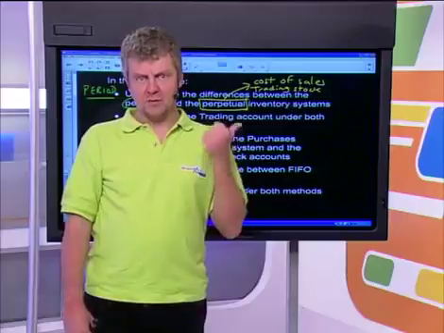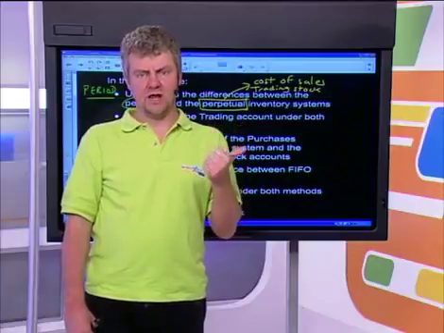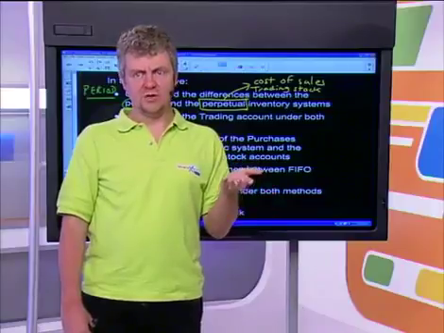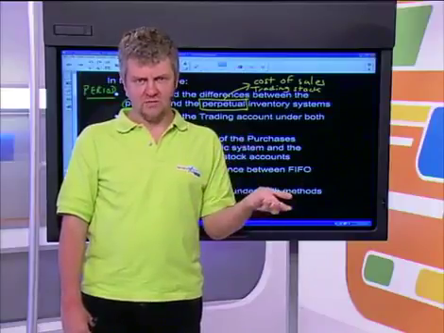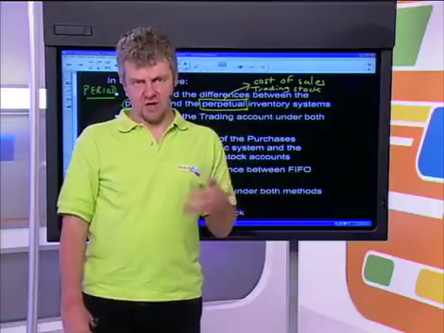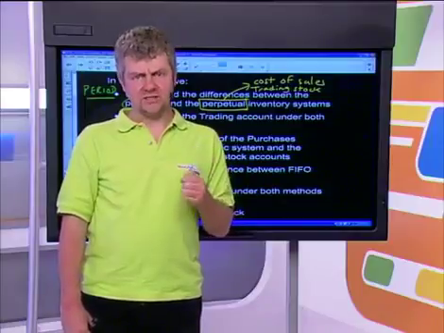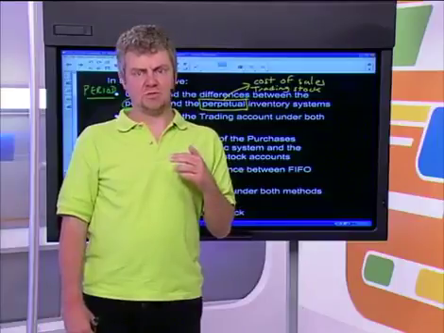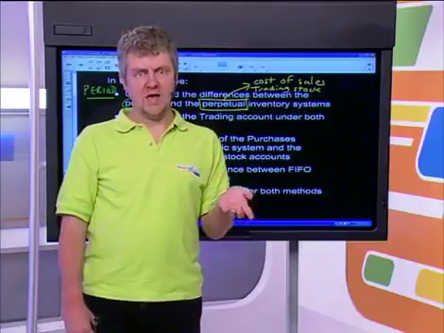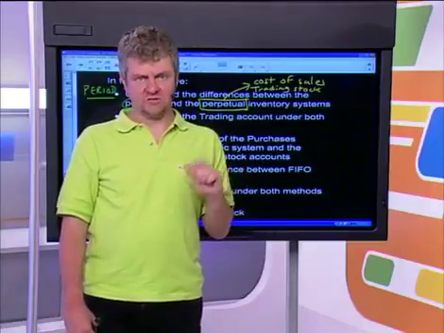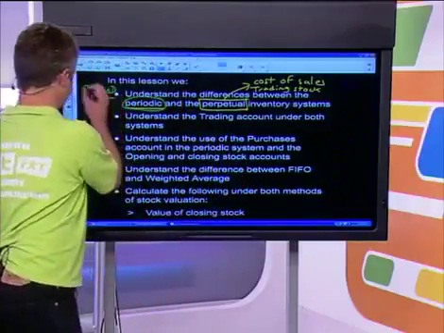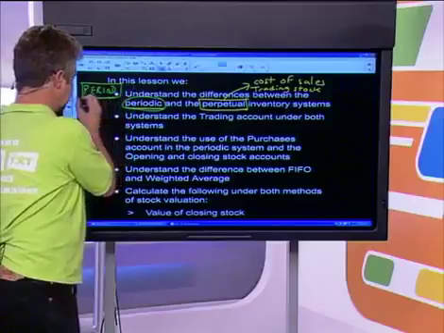Just to recap, with the perpetual system, we value our trading stock every single time that we sell something. We keep track of the value of the trading stock that we have sold, and we also keep track of our cost of sales. But with the periodic system, we don't do that at all. We just keep track of our sales, and we keep track of our debtors control or bank, but we don't do the other entry with cost of sales and trading stock. We only calculate that at the end of the period. So that is the difference between the two.